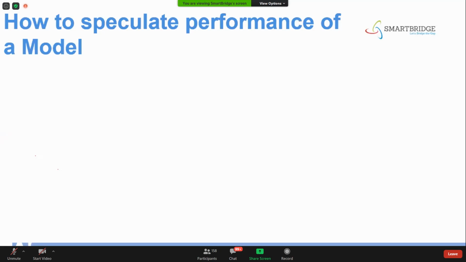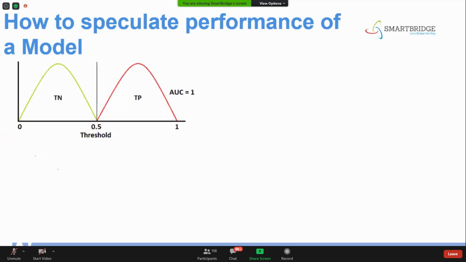Let's consider an algorithm or a data set where the red curve is yeses and the green curve is no. It's just to visualize things, guys. This is not how your graph looks, but consider this is true negative, this is true positive. That means positives as well as yeses and no's.